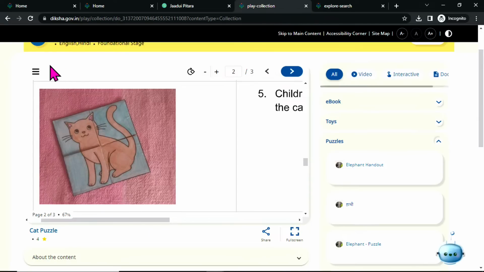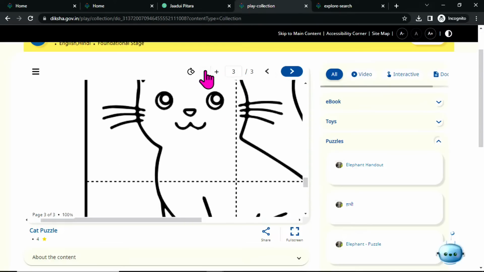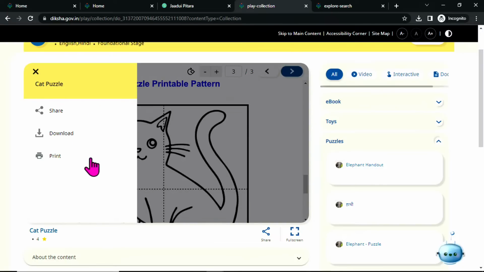Yeah, sure. So we can share our bigger resources. Can we go to the bigger picture, which was a sketch? Yes, this is the picture to be downloaded or printed. So how to take a print? For download and print, we have to click on these 3 bars. When we click on 3 bars, we will get 3 options. We can directly share these pictures with our users. We can directly download by clicking on the download button. We can download it from the Diksha portal, and by clicking on the print section, we can directly take a print from the Diksha portal. So this is how we can download and print our resources from the Diksha portal.